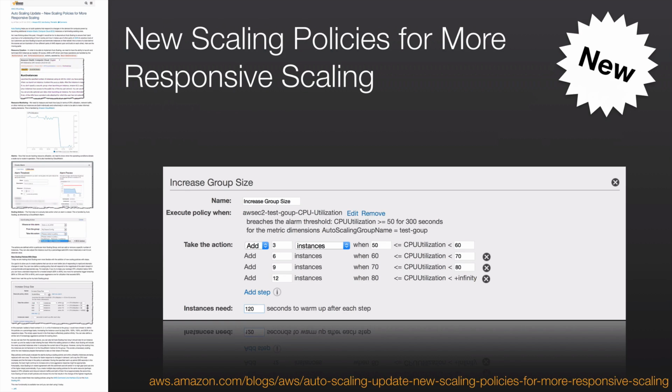So let's say CPU load increases and the first step in the policy is allocated, but during the warm-up period, the second threshold is triggered. In this scenario, auto-scaling will look at both policies and choose the one that has the highest magnitude. So it's a good way to help you respond to changes in demand more rapidly and more aggressively if you need to do so. There's a comprehensive blog post on that from Jeff that you can find at the bottom of the page.